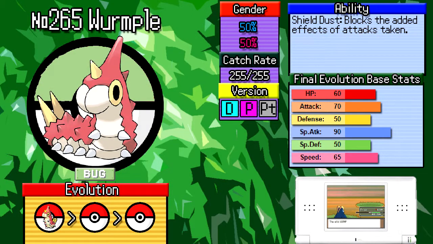Wurmple, the bug type Pokemon. Completely useless. Trash. No, I'm kidding. If I can find the page of Wurmple, the information is on it. What the hell? Wurmple. It's a bug type Pokemon. It has the ability Shed Skin, I believe. No, Shield Dust, which I don't remember what that does exactly. I just know it does something.